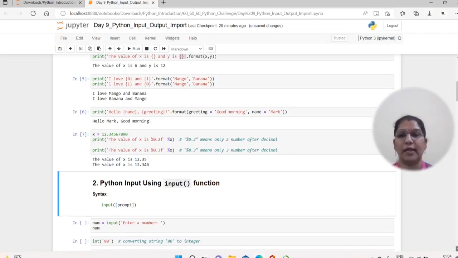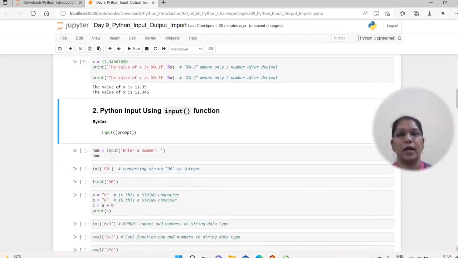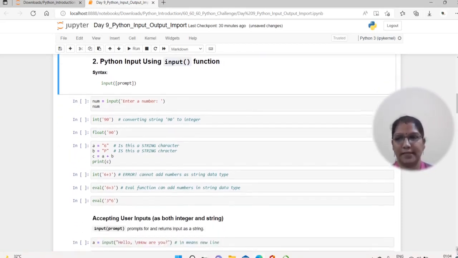And next, coming to the input function. Up until now our programs were static, so the value of variables was defined or hard coded into the source code. To allow flexibility, we might want to take input from the user. So in Python we have a built-in function, that is input, to accept the user's input. See here the exact syntax, where prompt is the string we wish to display on the screen. It is actually optional, but anyhow, let me see with some examples.